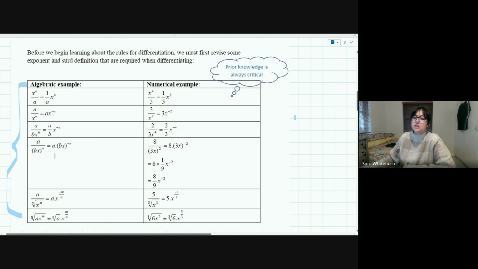Okay, now these you've been doing since grade 8, so I'm not going to go through them. I'll leave it up here for you to take a screenshot. But understanding your exponent laws is incredibly important, right? The ones that will come up most of the time is the idea of a negative exponent. So understanding that if you have got a variable in your denominator and you want to get it out of the denominator, you would introduce a negative exponent. I'll explain why that is in a second.